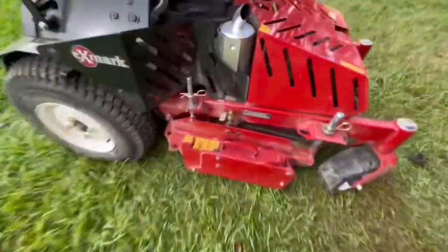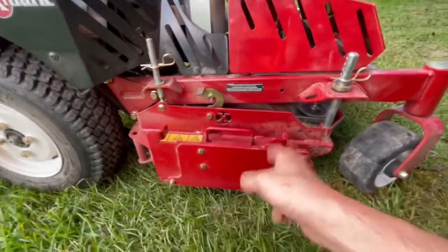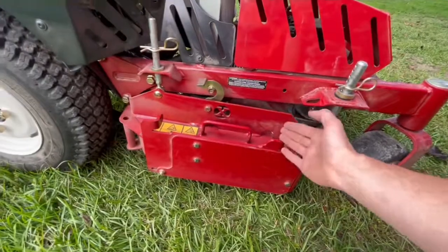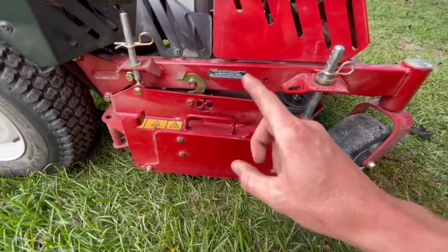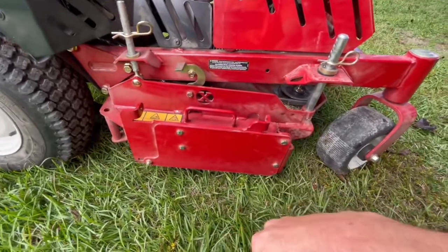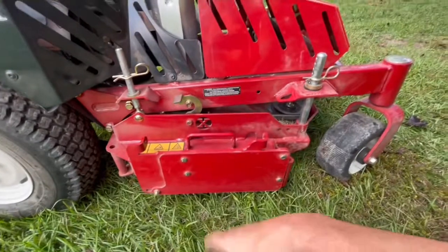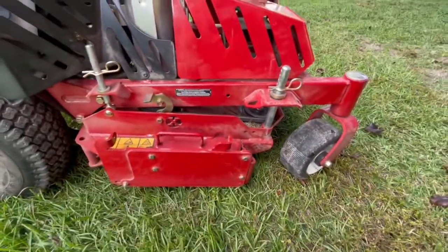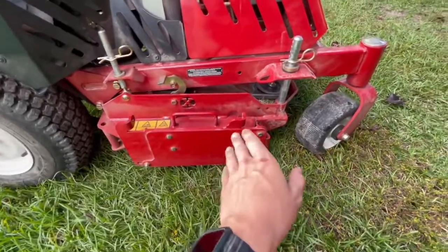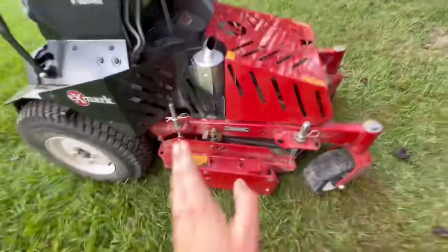Oh, and you notice I have the mulching kit on here. It actually came with the mulching kit, and I also got it with the regular chute, and I also have a bagger to go on here. It's a bagging system. So I can mulch it, bag it, or just shoot it out the side like normal. A lot of options with that. Pretty neat. I'm real excited about the bagger, actually. That's going to come in handy during leaves. And this mulching kit does really good too with leaves. So real excited about that.